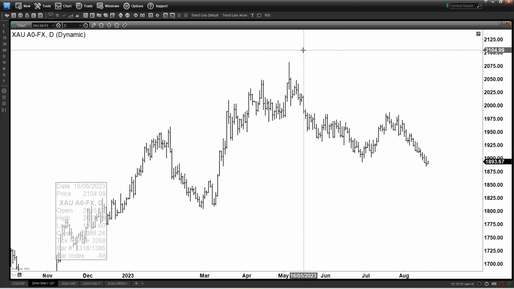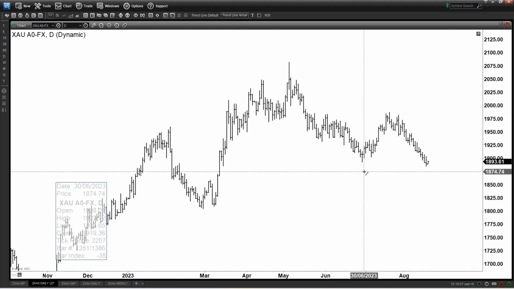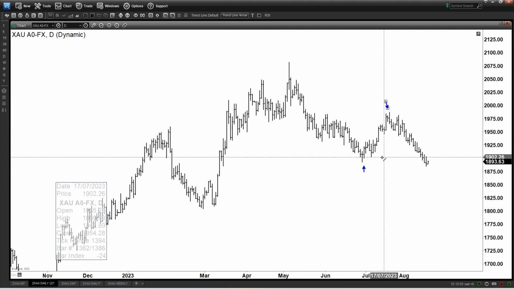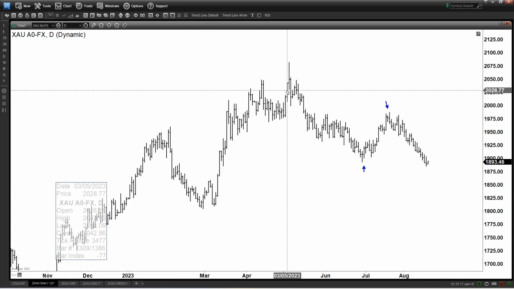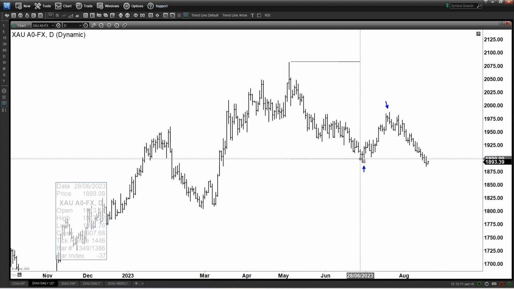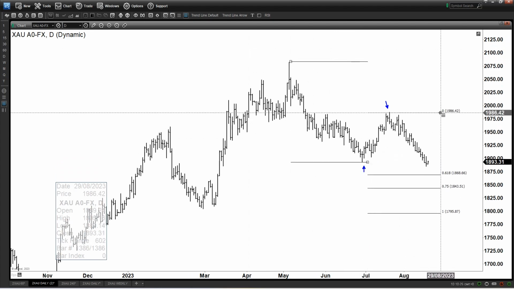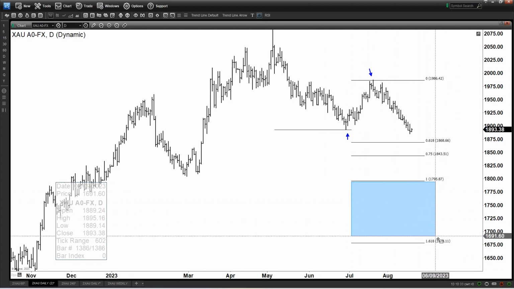So from the peak here, which is the all-time high in spot gold, we got this lower low sequence, right? So if you use this one as your so-called connector, then the target on the downside, because we are considering this pullback as a correction, right? Pullback. So then if this is your connector, then we can go to 100% extension here, 1795, which is the 100% to 161. This is going to be the next support.